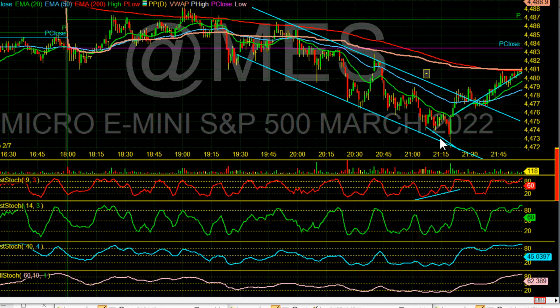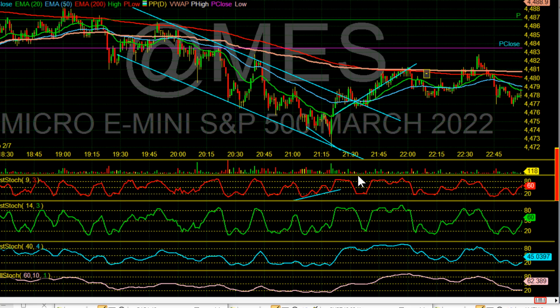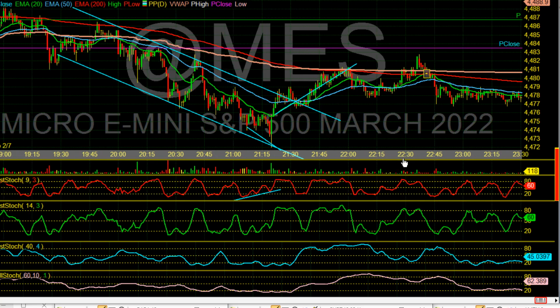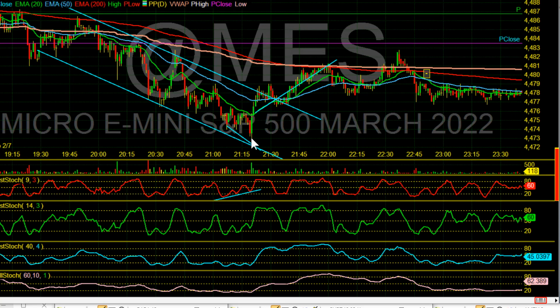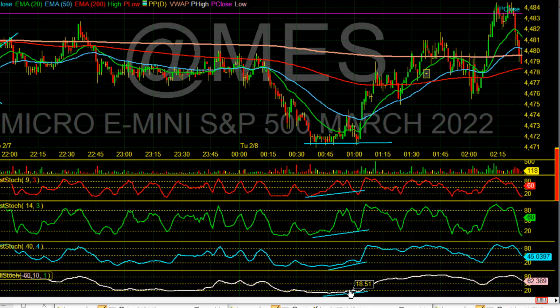We'll see what happens. But here we are overnight, with some of the rules that we find. Seeing that channel is half the battle. These are the tracks, and you finally get to the end of the trail, and that's where the divergence is going to be. It stays within these channels until we have a divergence, and that gives us the line. That's the higher low and the lower low, and that usually always takes us out of the channel. That was a textbook one, and that was 9 o'clock. That's a nice little move up.